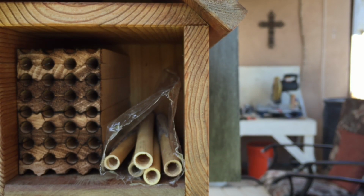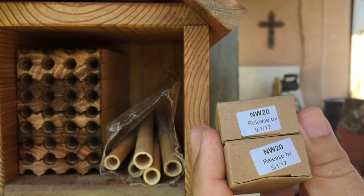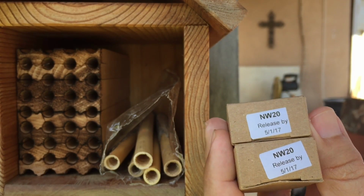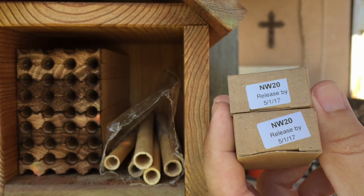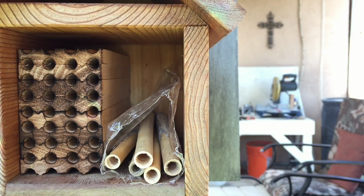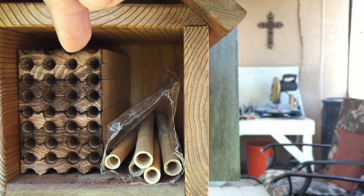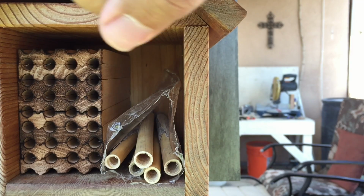And remember, it's not super important, but you want to have a pretty good ratio of males to females. I think it's like 6 males to 4 females or whatever. And also their cocoons: the female cocoons are the larger cocoons, where the males are the smaller cocoons. When you do your harvest on your bees, you'll see the males are closer to the front, where the females are in the back. The reason for that is the males come out first, wait on the girls to come out to get a little dance going, and then when the girls come out, it's on, you know.